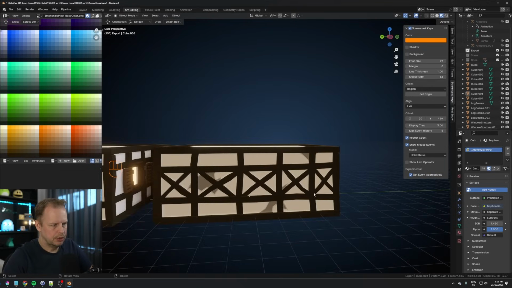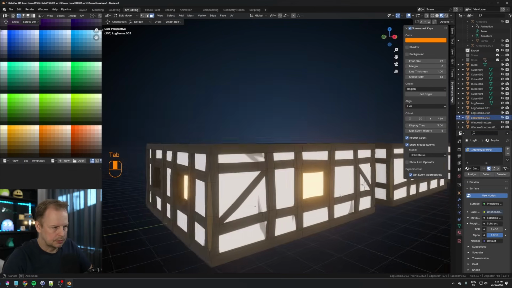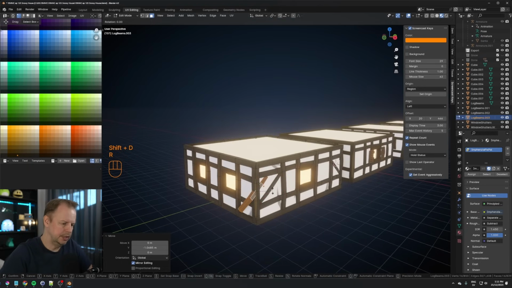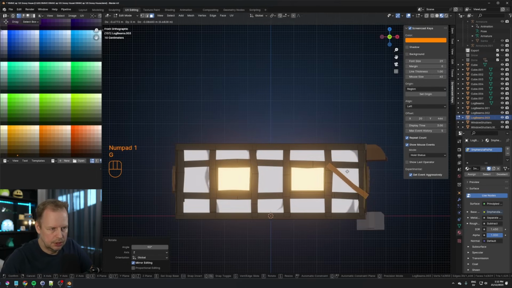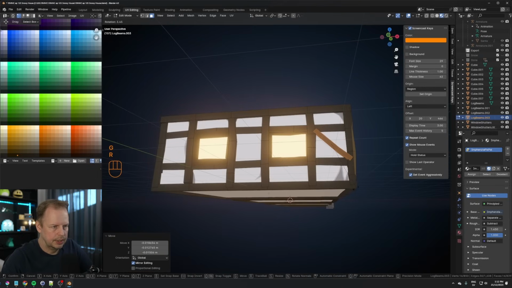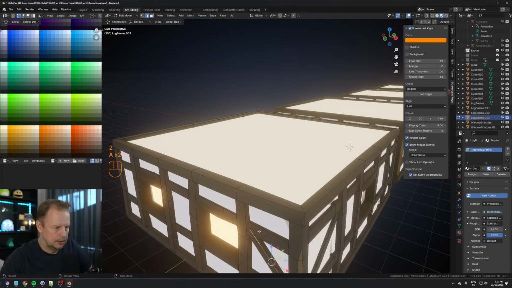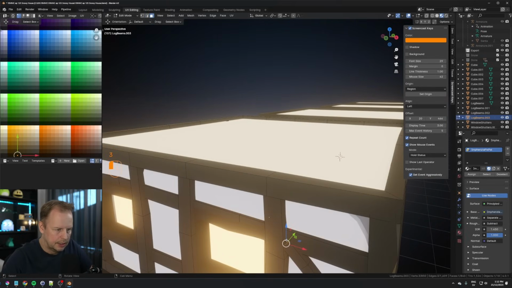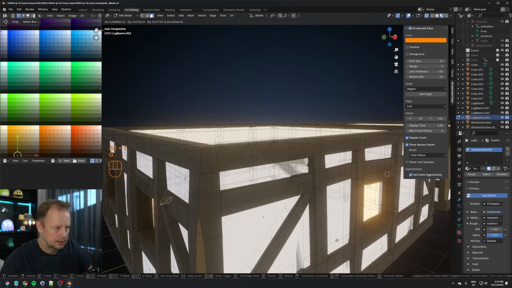So that could also make the house a little bit. Maybe that's why this one's got the support, because it's got some issues with the plaster. We'll have some support here as well, I think. L to select the link, Shift D to duplicate, bring it in, rotate Z 90. Side view, G, and scale it down, rotate, G. It's difficult to get those faces up there. Alt Z, see through. G to move it in.